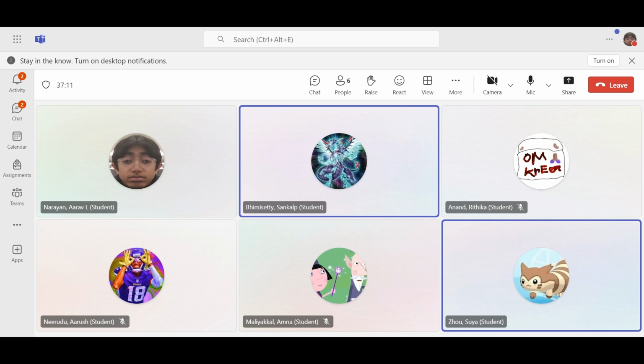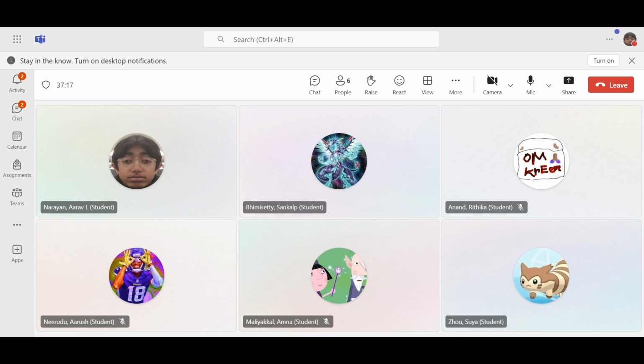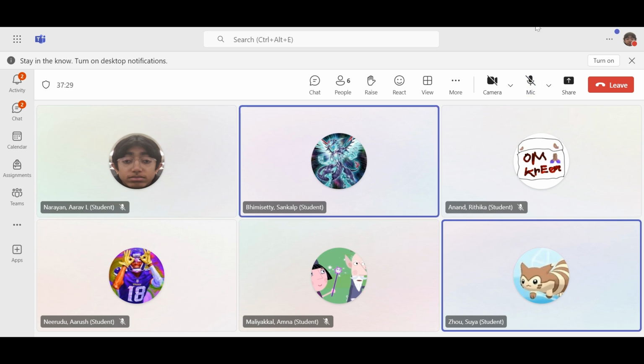Or should I re-explain it? What special things does the paper have that makes it different colors and stuff? Okay, let me quickly share my screen and quickly explain that.